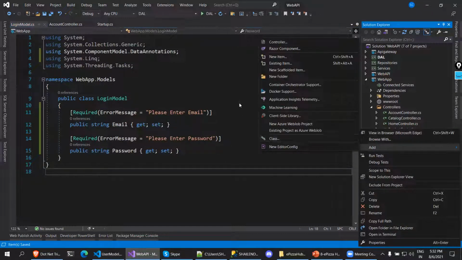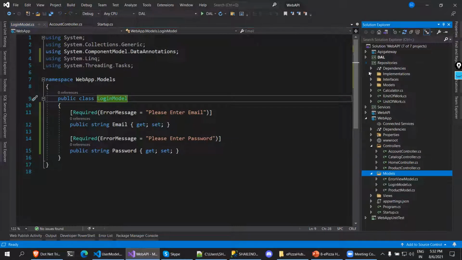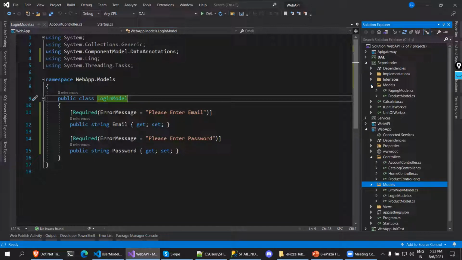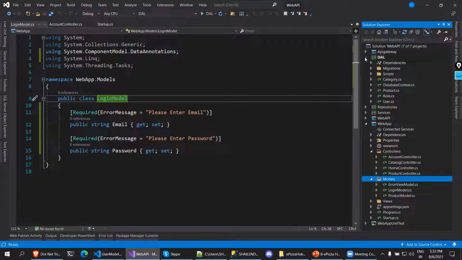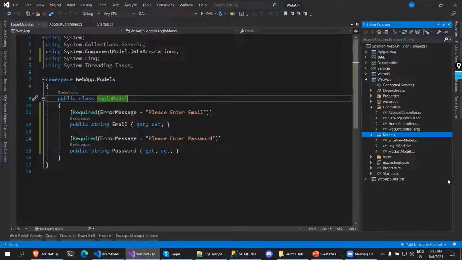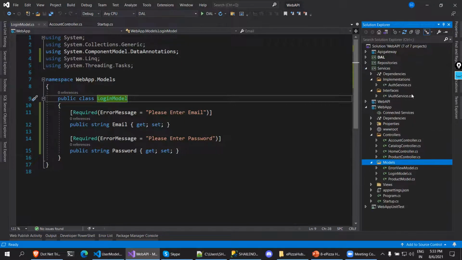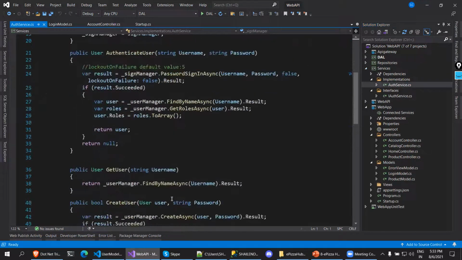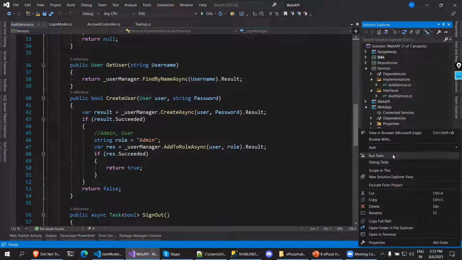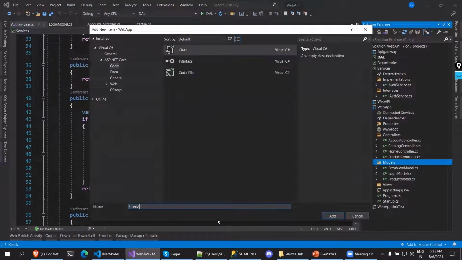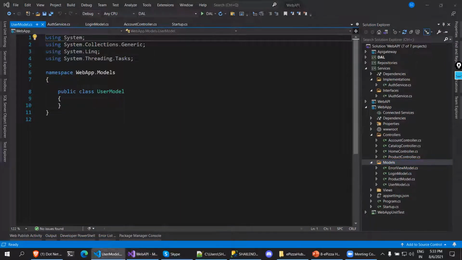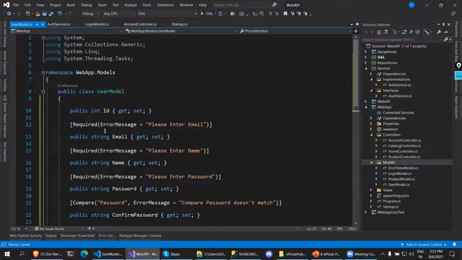I'm adding one more class. I think UserModel we already have, right? Okay, we don't have it here. Okay, that's fine. Let me add a class here for UserModel. For UserModel class, let me add the properties. So these properties we added here now.